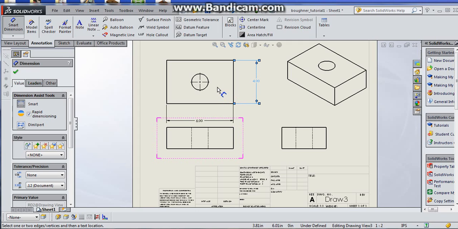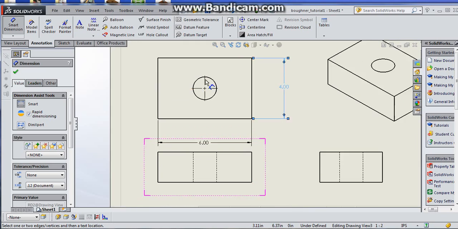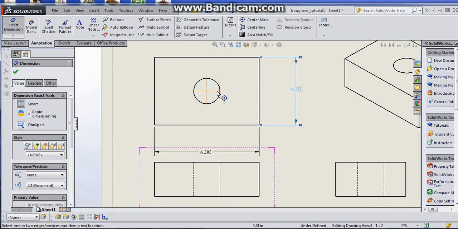We need to locate the hole, so we need the center of the hole to the top edge. So actually zoom in on the center mark here on this horizontal piece. Click there, and then here. And remember that was halfway, so 2. And we'll do the same thing with this vertical part and the left edge.